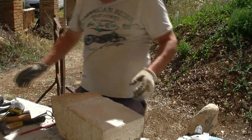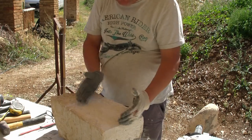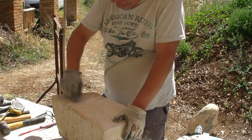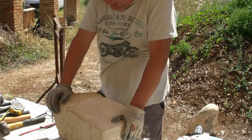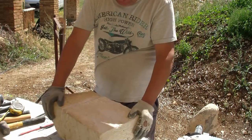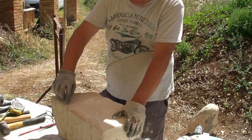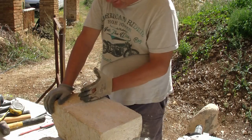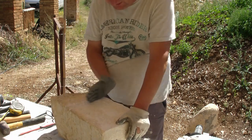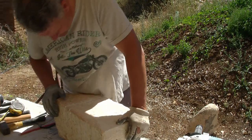Okay, so that cut quite nicely. Obviously the reason for the first cut is to get the stone the right height, as I said, but also it's a good test on the stone to see if there are any other cracks, any other faults. I don't really want to be doing this job twice, as much as I enjoy doing it. But we've got a diamond blade on the Makita. It's very powerful, and what I like to do is to feel as though it goes in like butter. That was a perfect example. You saw the blade just cutting through, and I'm not pushing on the machine. The machine is doing all the work itself. All I'm doing is supporting it.